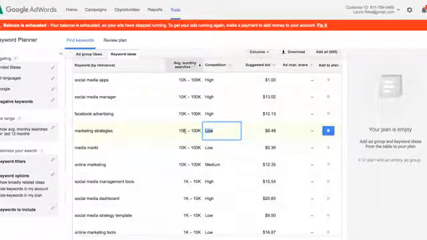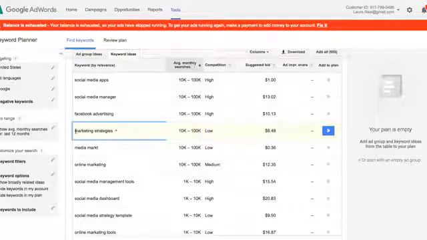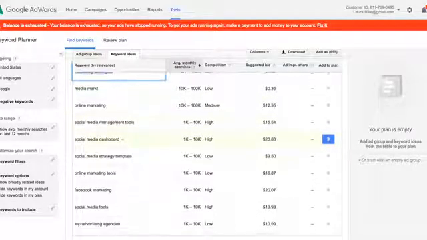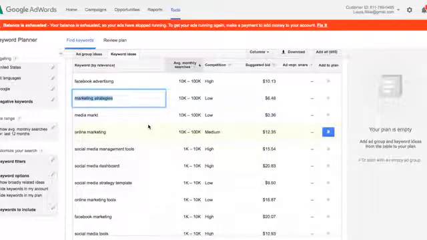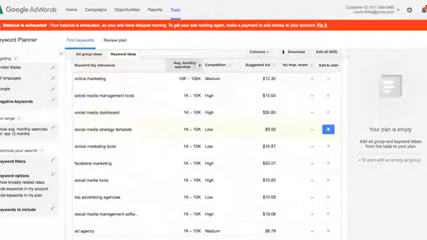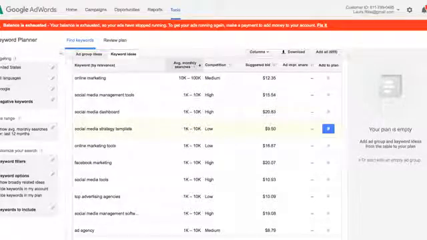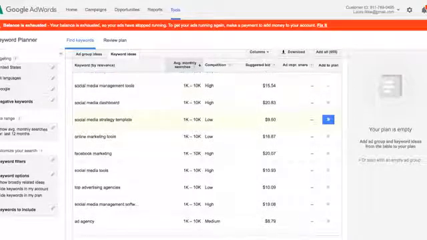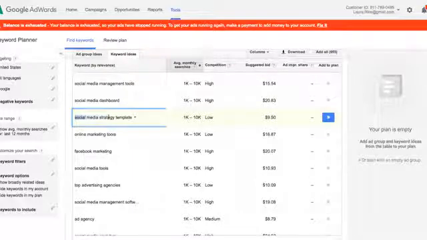And so Google is telling me that this word would be a great keyword for me to search or use in my profile. Okay, so I could use marketing strategies, and we can hold on and make a list for later because there are other programs that you can also plug these keywords into and see what people are saying about them and find more information about them too. Social media strategy template. It's 1,000 to 10K. It's low competition. Online marketing tools.